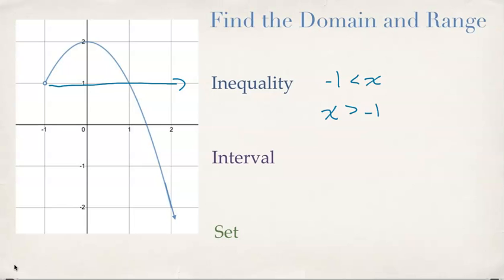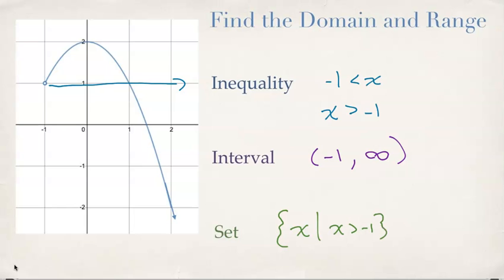In interval notation, this is going from -1, open, because we're not including that -1, to infinity, also open, because infinities are always open. And then in set notation, we're going to say it's the set of all x's. I'm going to shortcut it. Sometimes we put in reals, sometimes we don't, where x is greater than -1.